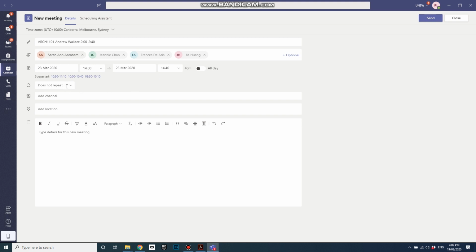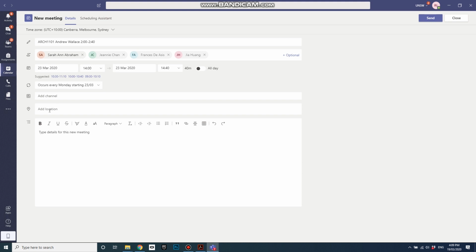And then this is the key to speeding things up. Weekly. So we have tutorials every week. So we just start doing it weekly, and then at some point in the future I can maybe set an end date. I think if I do a custom one, I can set an end date. But for now, I'll just set it like this, every Monday.